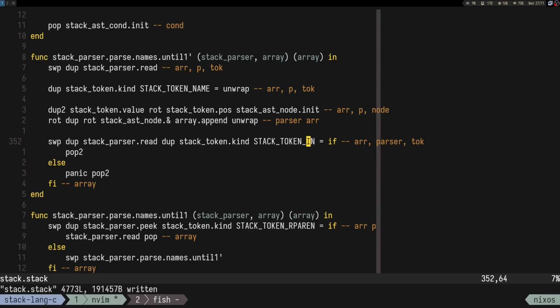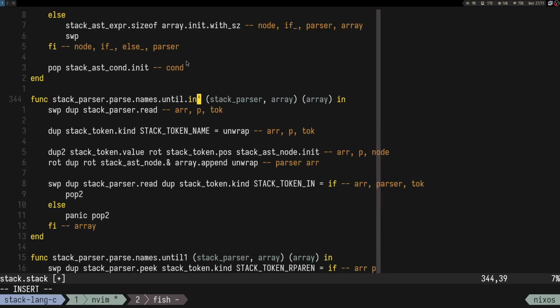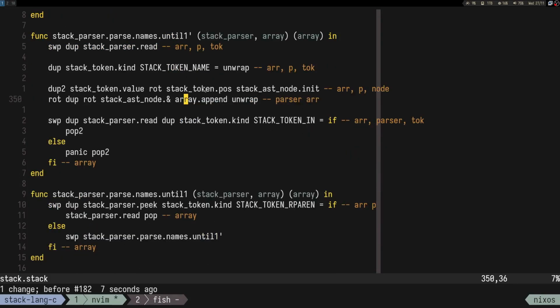Also the problem is that I don't want to read the token until in.